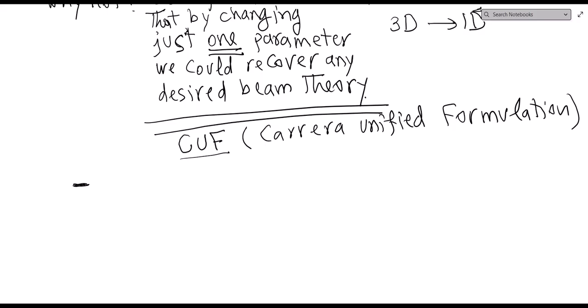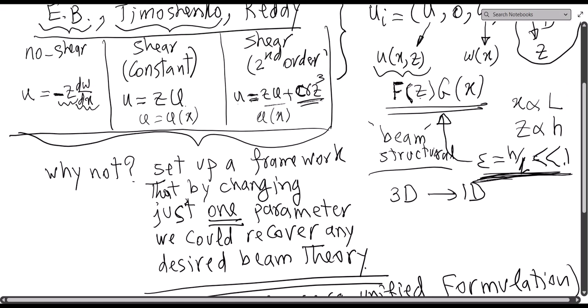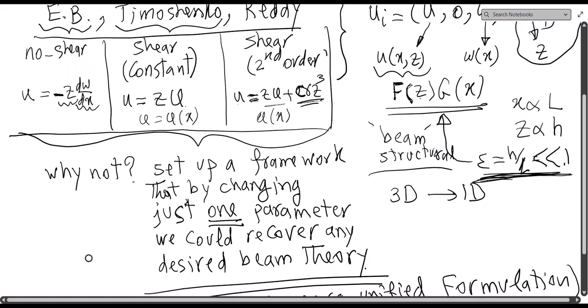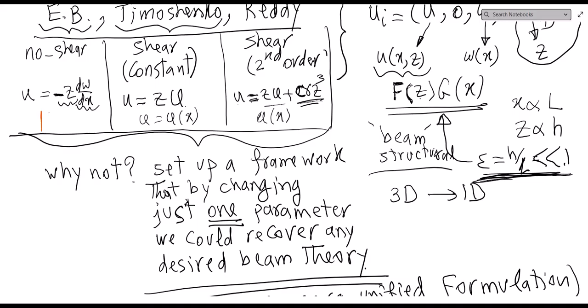Now, before going further, if I go back here and maybe change color, in Euler-Bernoulli beam theory, we know that the cross section rotates about the neutral axis. So basically, this is a plane. Here it rotates as a plane, but not necessarily by the same slope at that point, by any angle, phi.